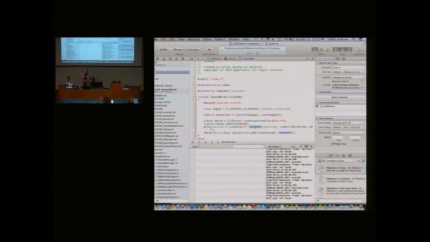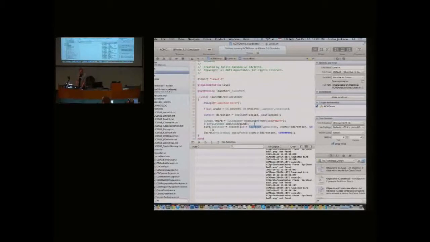So I didn't really give a complete tutorial of everything you can do with Objective-C. It would be really hard to do that in an hour. But there's a lot of really cool language features that you should check out. If you get into more advanced development, there's some really cool APIs like Core Data that allow you to serialize all of the state of your game and send it to the server. Something that obviously a lot of developers are doing now. They're not building just local games, but also games that have state that's out there in the cloud. So it's really easy to do that using Sprite Builder and the Apportable compiler.